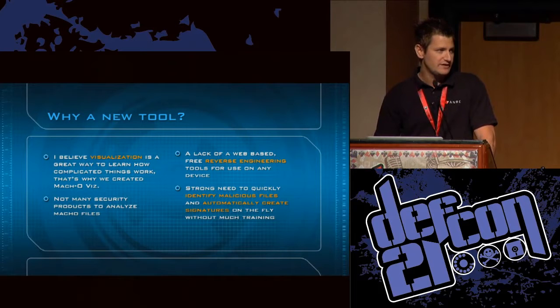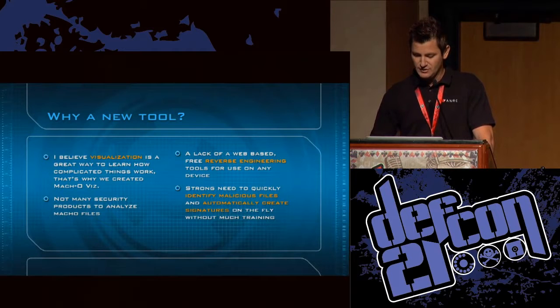Most of the tools require that you use Windows or Linux or Mac. In this case, you could use it on the iPad or Android, which is pretty unique. There's also a strong need, at least from what I've heard, for the ability to quickly identify malicious files and automatically create Snort signatures on the fly, especially for people without much training.